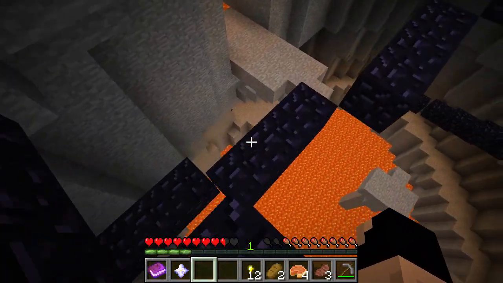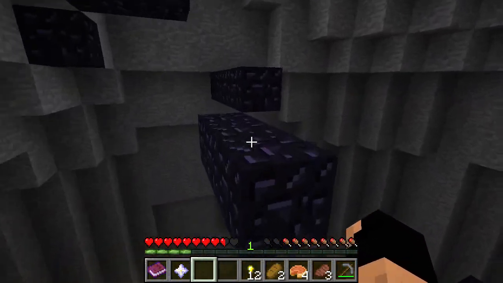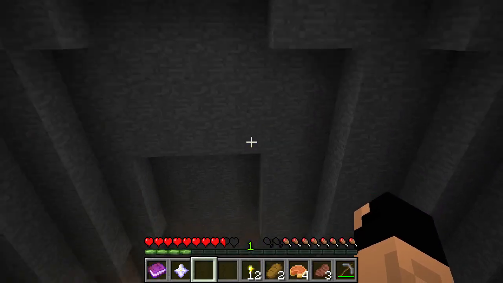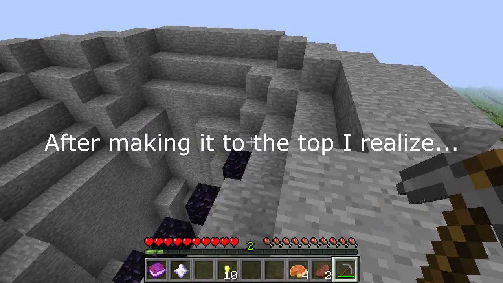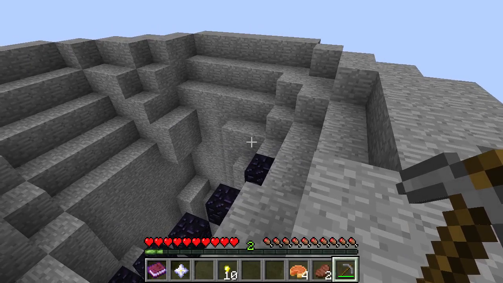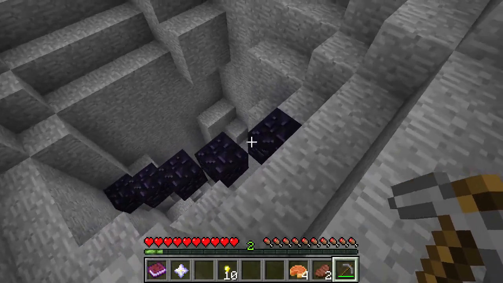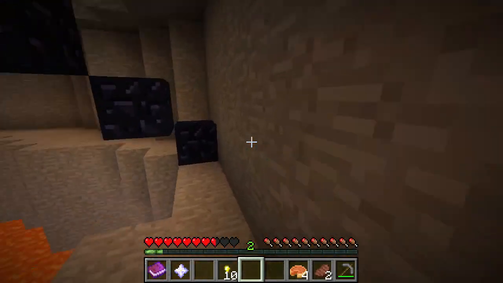Okay, so I made that jump. Now let's just walk over here. Just take it nice and slow. There we go. We had to break a bomb. No! Okay, I'll be right back again. Did I not break all the bombs? Maybe there was another bomb I missed? Give me a second, you guys. I'll be right back.